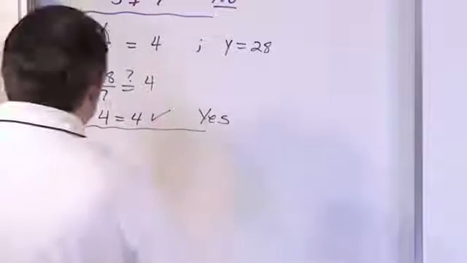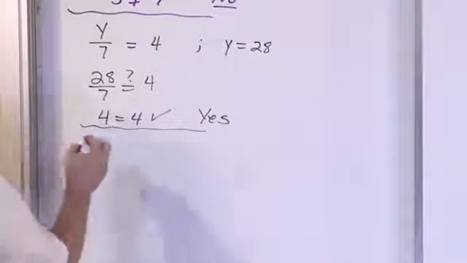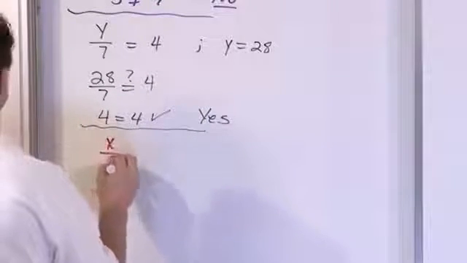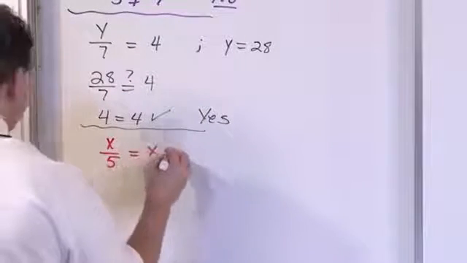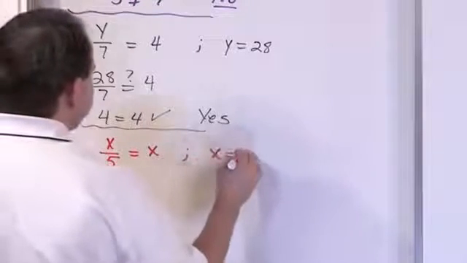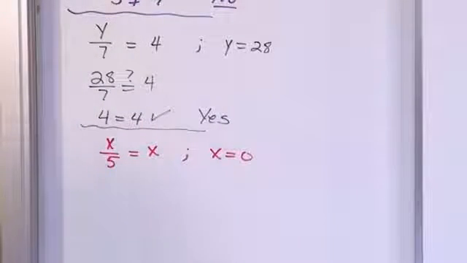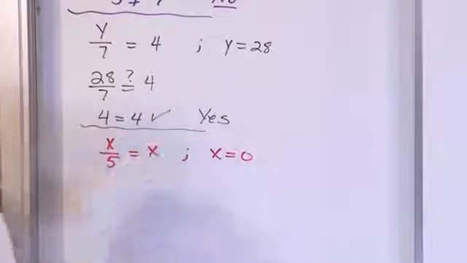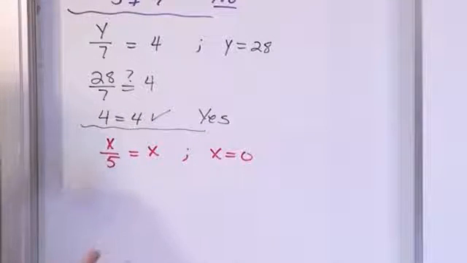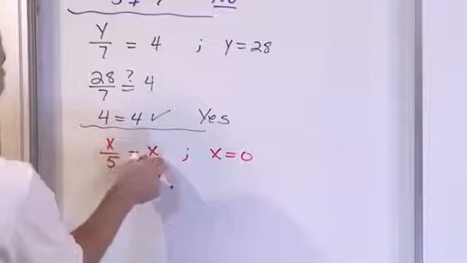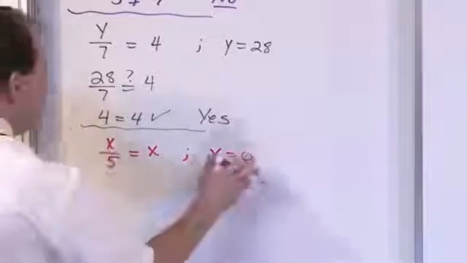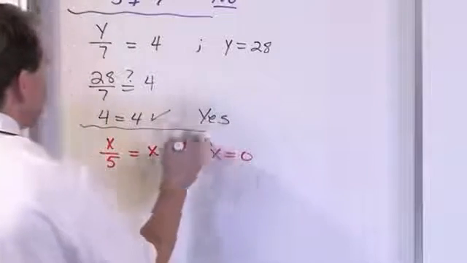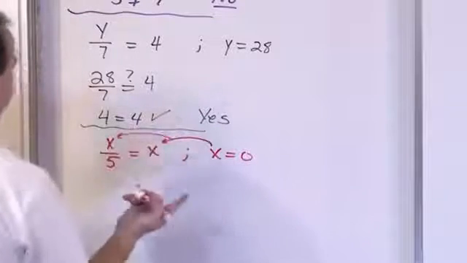All right, let's go on and do the next one. What if you have x over 5 is equal to x? And let's ask ourselves, is x equals 0 the solution to this guy? Now this looks a little different at first because we have x in both places. But don't be startled by that. All it means is everywhere you see x, you have to substitute for what you think x is. In this case, it's equal to 0, or so we think.